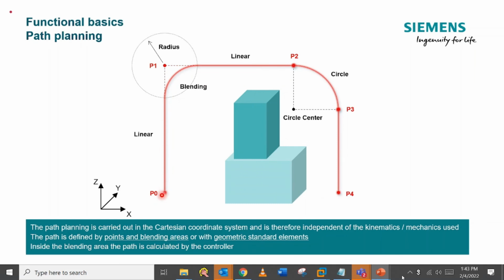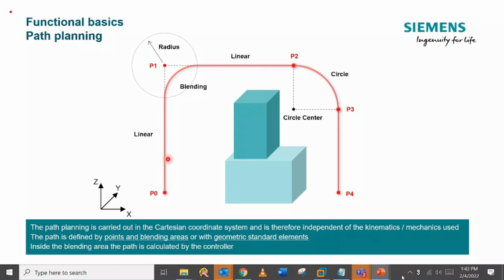Let's say P0 to P1 one linear segment, then P1 to P2 another linear segment, and here I require some circular mode because I need to avoid, let's say, some jerk during the motion. So we'll add another segment with a circle, and then again P3 to P4 one linear segment. So this is the way.